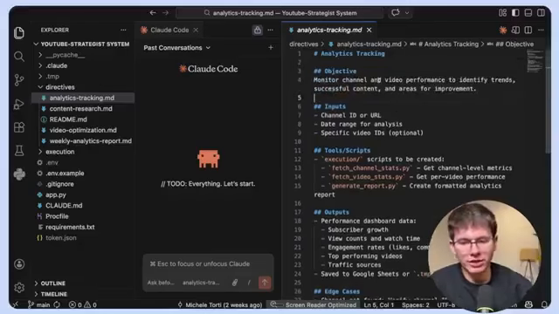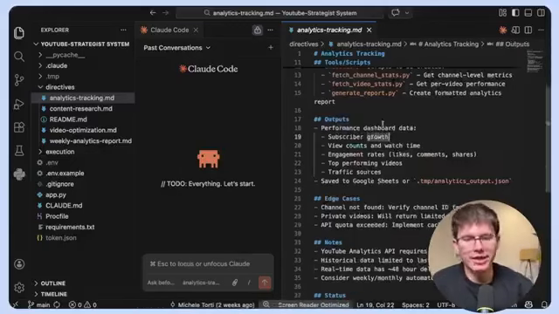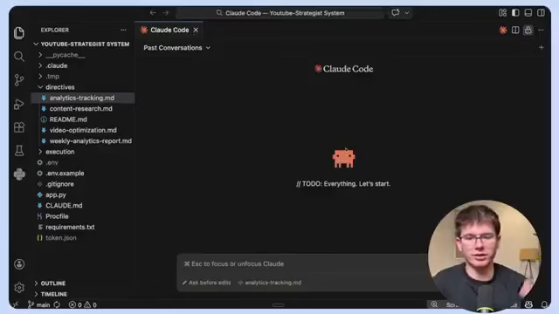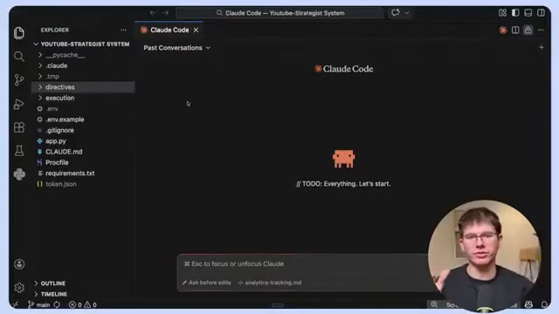This is what the objective of this thing is. This is the objective of what it is that we want to do. What is the input and what is the output, right? The input is the channel ID and the output is performance dashboard data. So a dashboard with all the data and all the different things. Now, to be fair, it might seem a bit intimidating when you're starting out and you're still wondering why it is like this or why it is like that, but just understand that this is the way that we structured all the different folders and files.